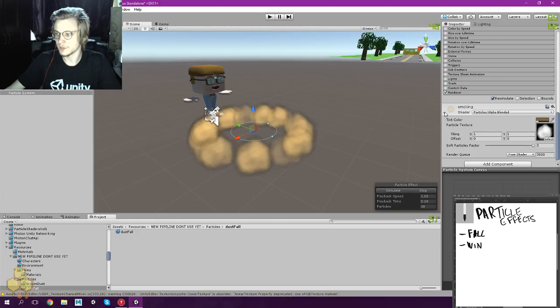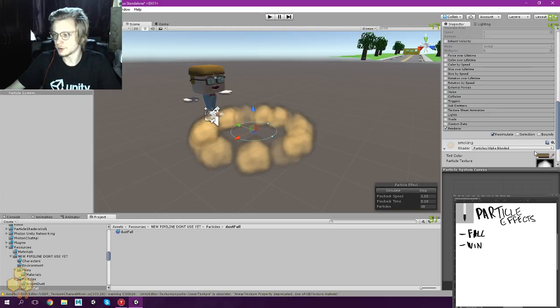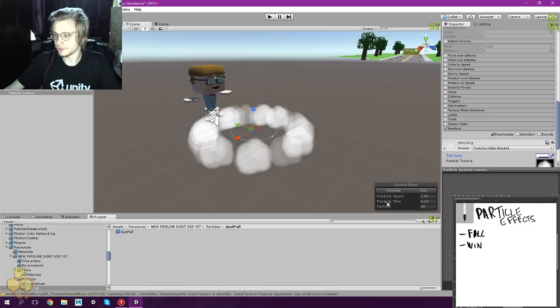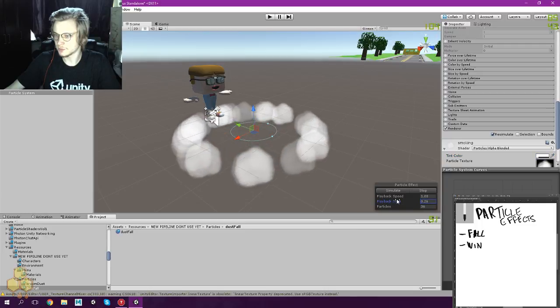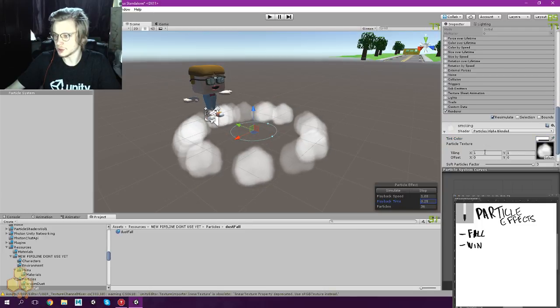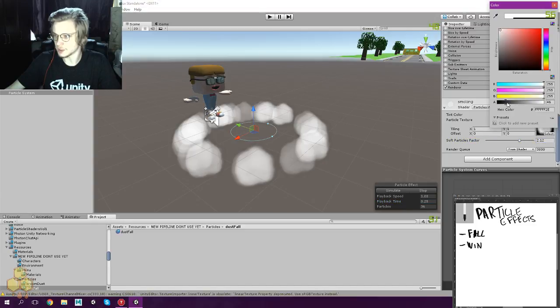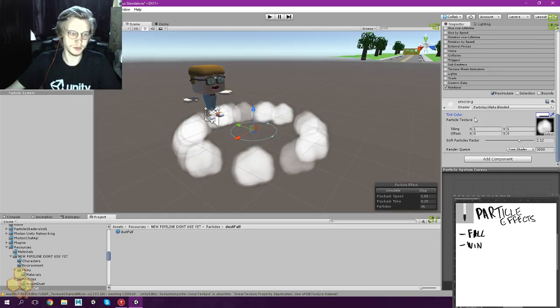Okay. Yeah, I'm going to give it also some random color, I think. What if I actually leave this as white? Dark white, it doesn't really matter in this case. But just the soft particle stuff kind of matters, I think. And also this alpha value matters in a way. But if I make it too much, it's going to be too much sauce.